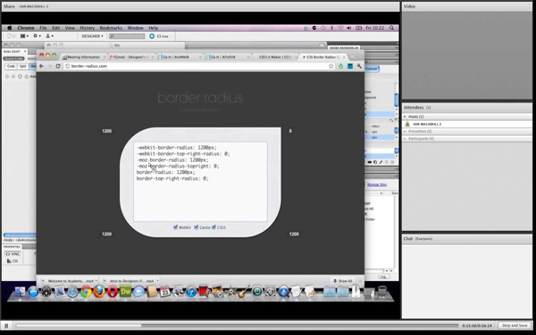Does anybody know why we put those prefixes in there? Exactly, yeah, it's the engine of the browser. So -WebKit is for Chrome and Safari, and -Moz is for Firefox. The idea is that there's a new one as well now, which is -MS, which is for IE 9 and 10, Internet Explorer 9 and 10. So they do make life complicated.